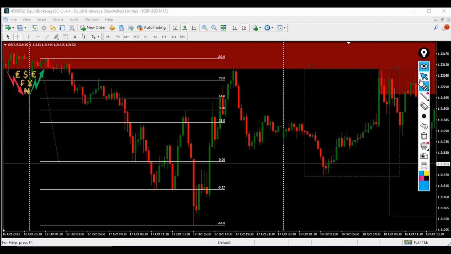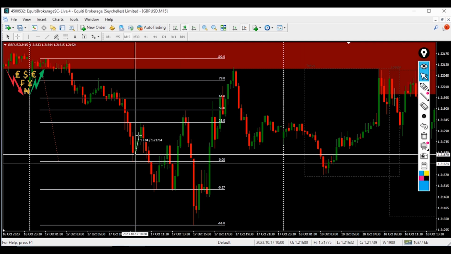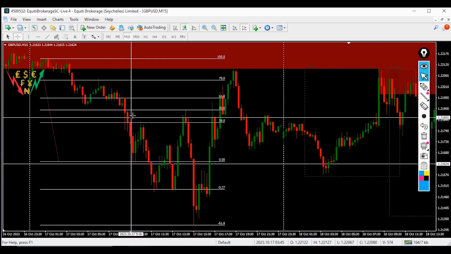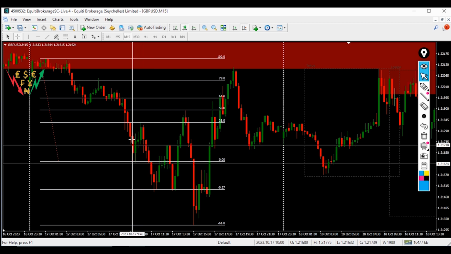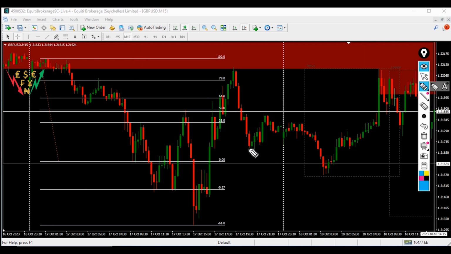It didn't get here. Now, was I able to make some money? Yes, I was. This is the point, 38.0. However, guys, I earlier targeted the 50 fib level, but the market got here without my notice and then retraced. Did I hit my target? Yes, I did, because what I do is that when I enter a market at this point, I place my stop loss below the minus 0.27 fib level, somewhere around here. This is where I place my stop loss.